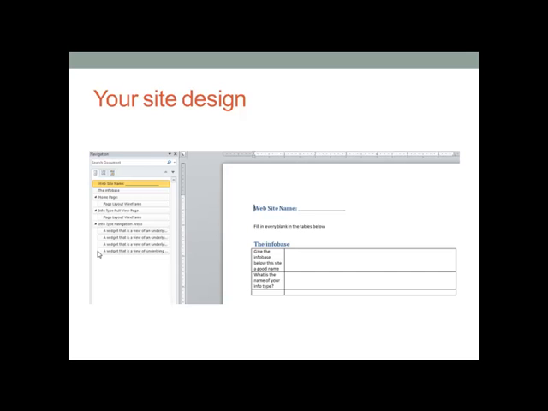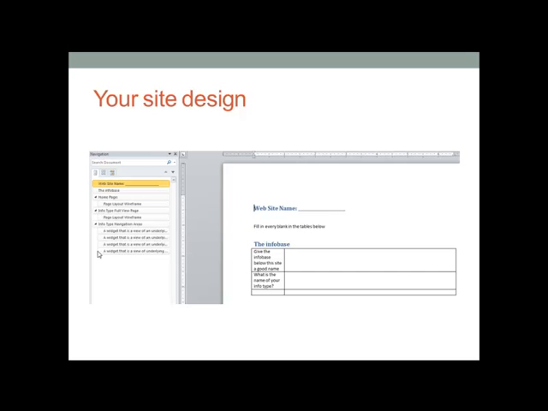Now, what's a site design? Very, very basically, a site design is what kind of pages you'll have on your site and what kind of areas there's going to be on those pages. So the way that I've set it up is to give you, again, the lowest common denominator of sites that you could create. It has a home page and one page for every full view item, right?